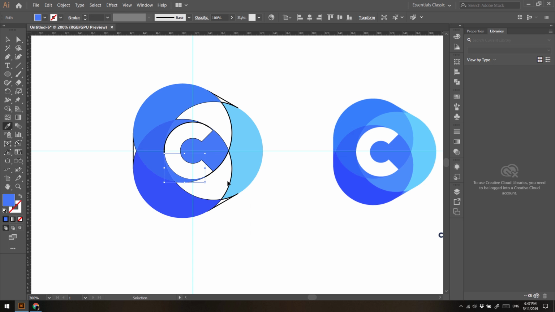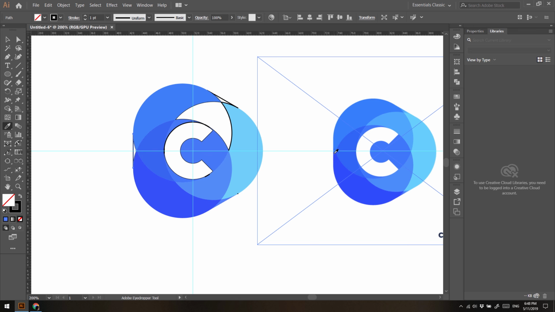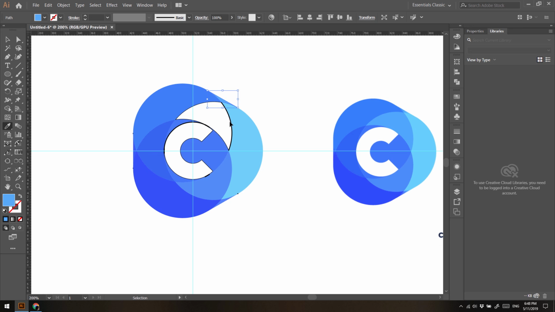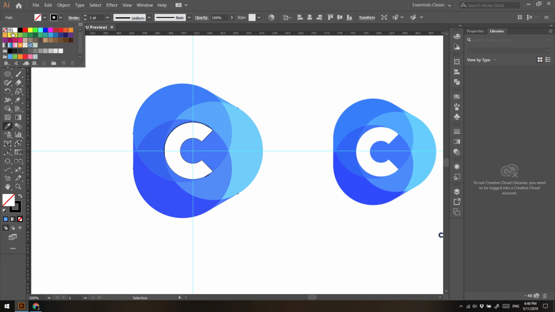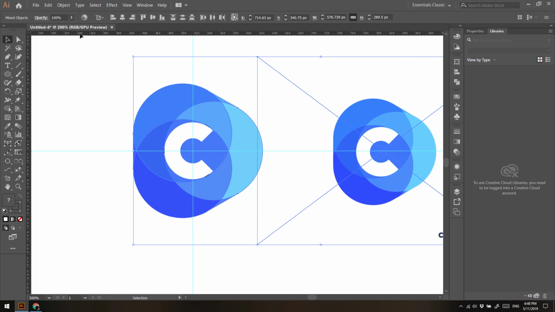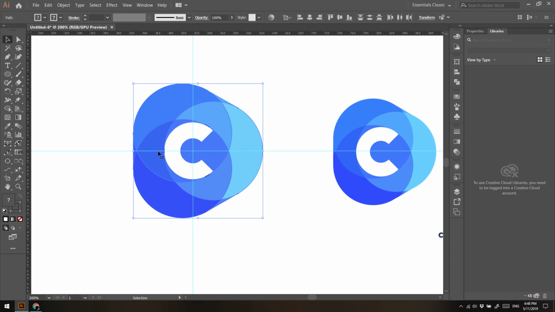This one, the color, select this one, this little shape here, the color from here, little shape here, and this color, this one here, and this color, this one, this color, and the center one, which is this C shape. I'm going to fill it with white and remove the stroke that it has. Okay, and to be sure that everything goes okay, select everything and remove the stroke, because I can see some stroke somewhere. I'm going to remove the stroke completely, and it is the shape that we have.